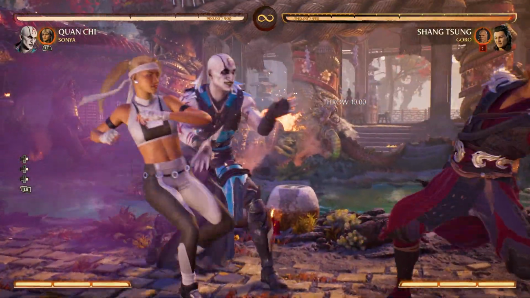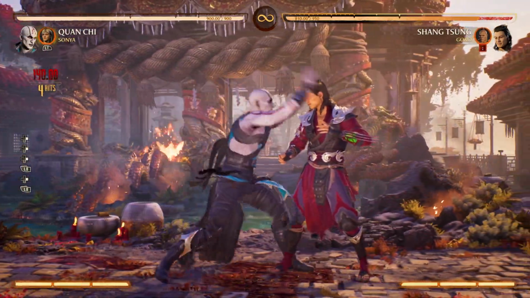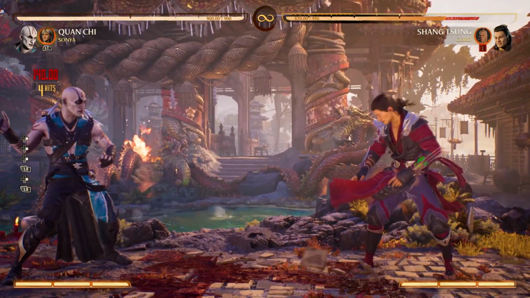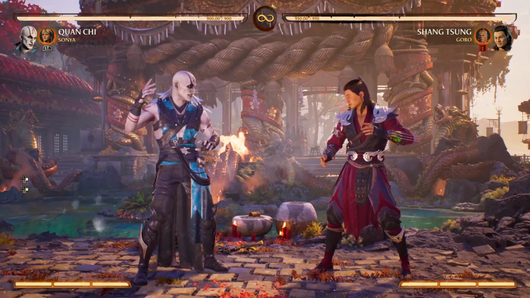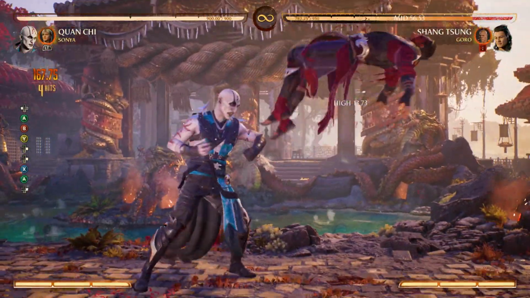Our next cameo up is going to be Sonya, and as I've been mentioning, highest damaging forward throw in the game, 14% on a forward throw, and with Quan Chi, your opponent's always blocking, so you can rack up these 14% really, really nicely. But really, everybody's looking for those air combos with Sonya and Square Wave. You can definitely get some cool air combos in the mid-screen.